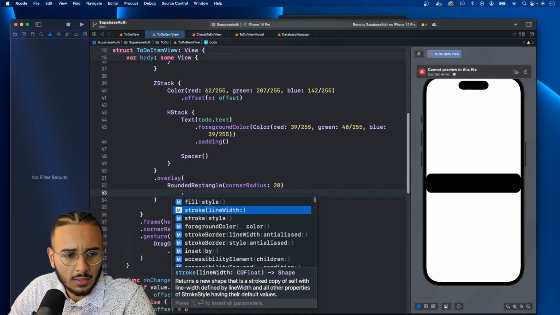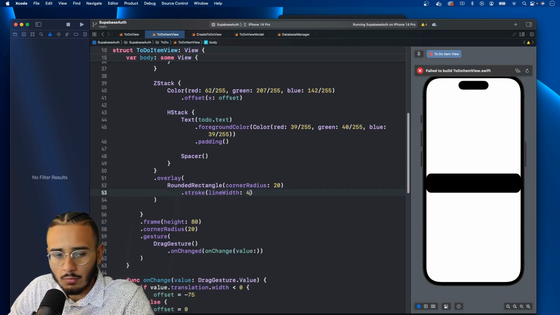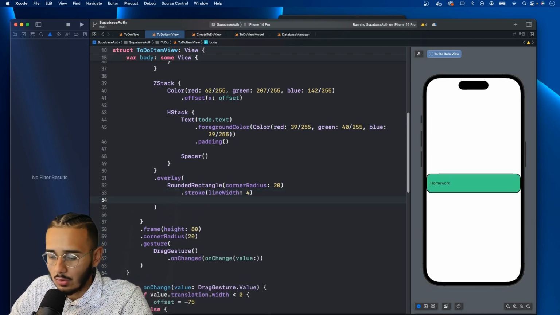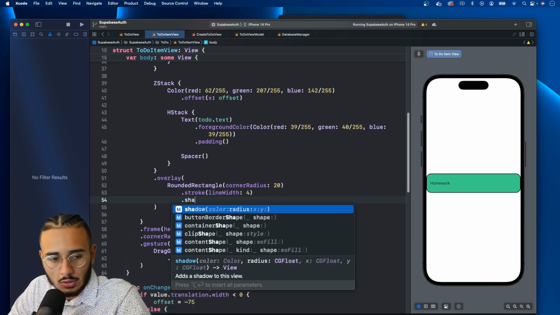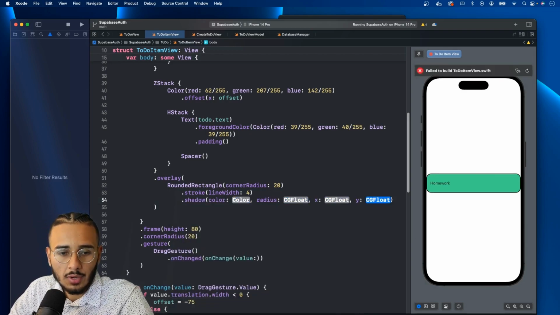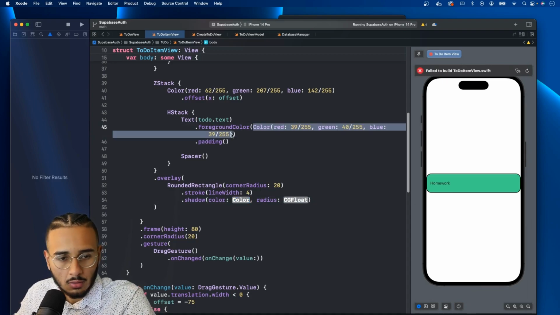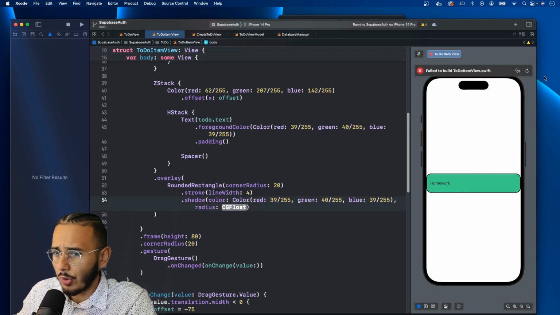We want to bring in the lineWidth of 4, and we're going to call .shadow. Bring in color and radius. We can get rid of x and y. For the color, I'm going to copy the foreground text color, which is like that grayish color. And the radius, let's do 10.